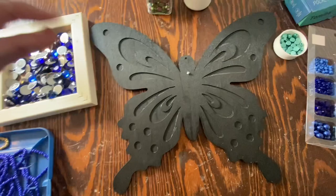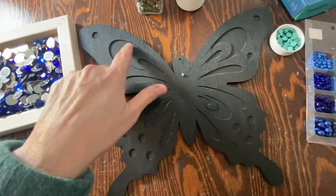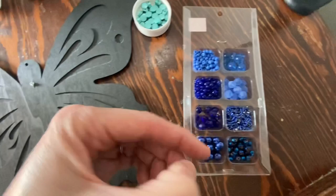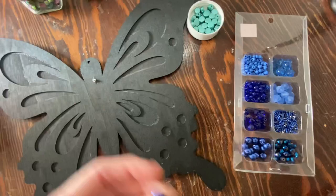I'm going to be using Weld Bond glue for some of it, and I'm going to be using epoxy sculpt for some of these recessed areas. I also do have some pretty beads I'll be using over here. And these glass beads really aren't too bad. I think sometimes these glass pearls are painted and the paint can come off when you grout, so I don't like to grout these anyway. So this is another good project for this type of bead. Anyway, let me get after it.